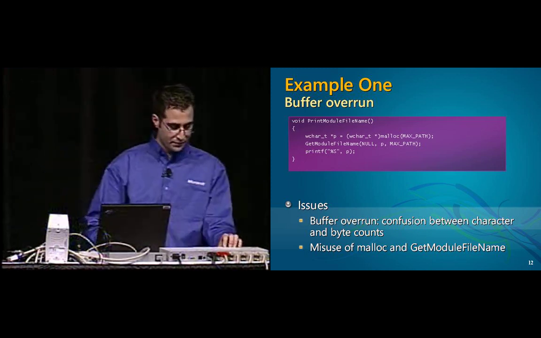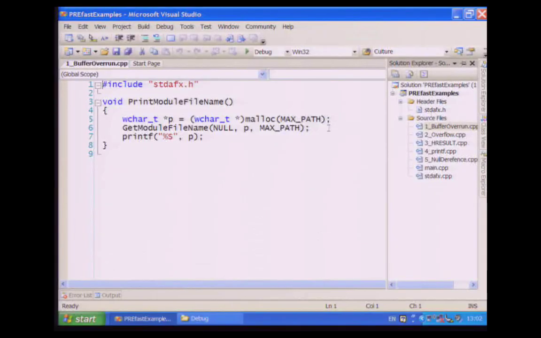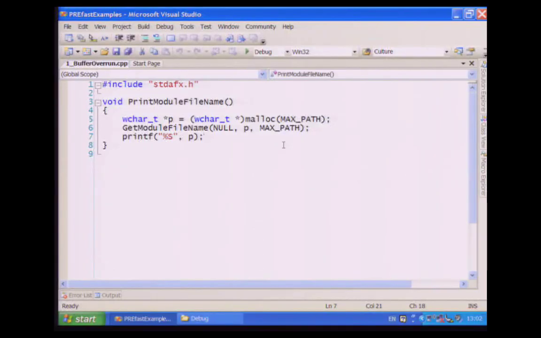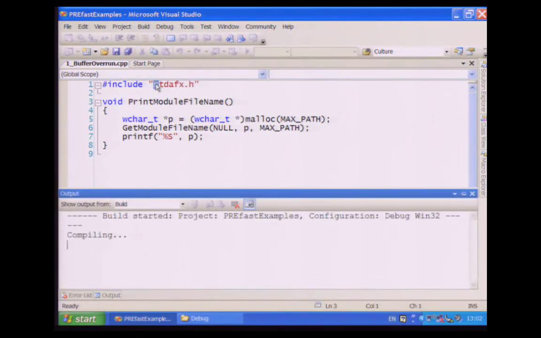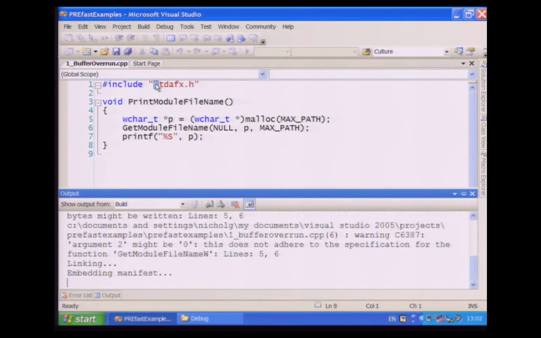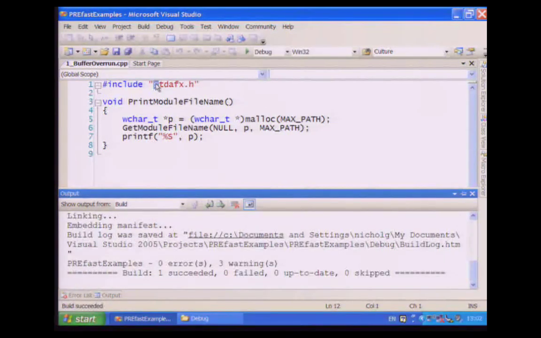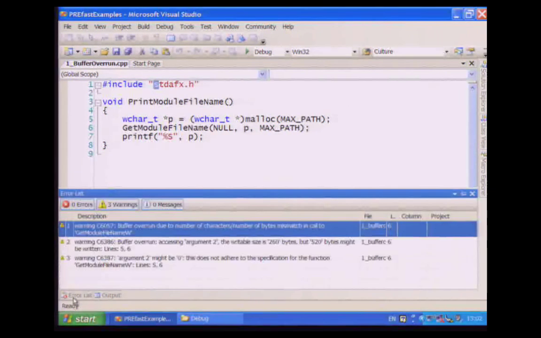So let's switch over here. In this unmanaged project, I've actually enabled code analysis as part of the build, which you can do with both unmanaged and managed code. And then you get the feedback immediately upon every build. And in this case, the feedback that we're receiving is that there's a buffer overrun.